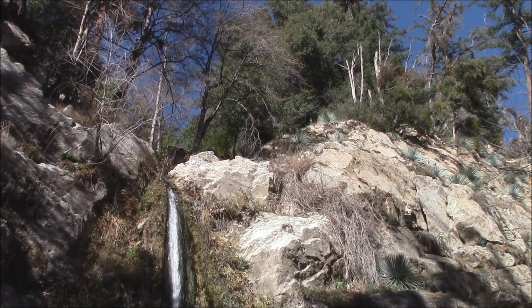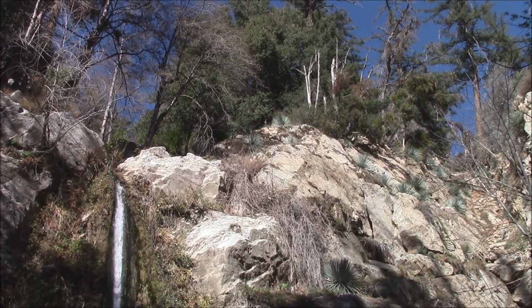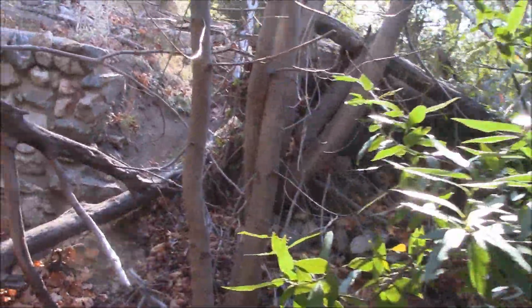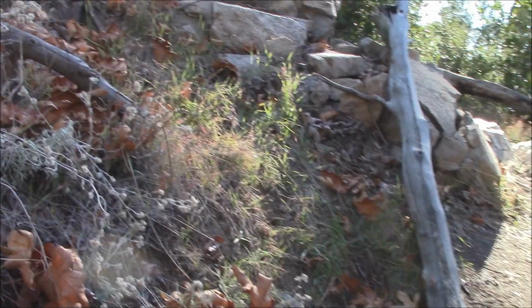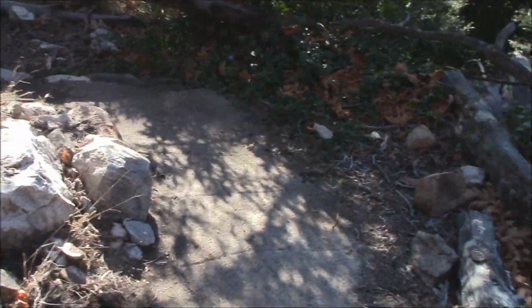So, I was back there, northwest, probably 2 miles maybe. I probably had about another half mile to a mile. In this canyon, I believe there used to be 7 cabins. 3 or 4 of the foundations are very visible, like this one. And I passed another one back there. Then there are 2 or 3 that still have people who live in them or stay in them from time to time.